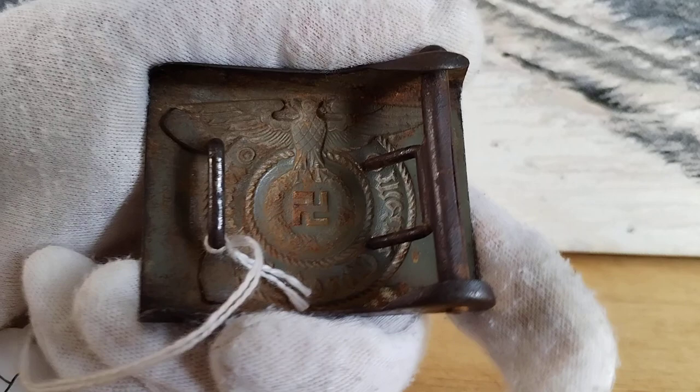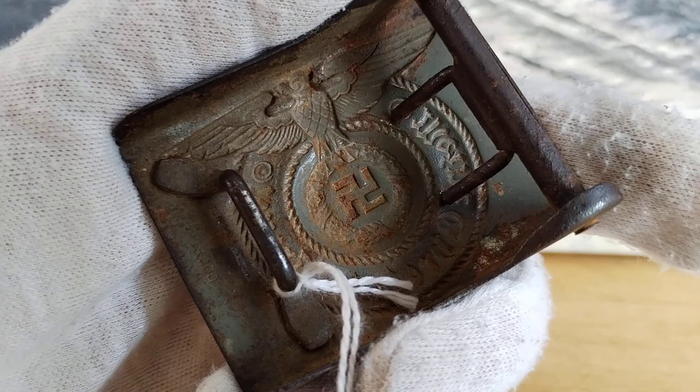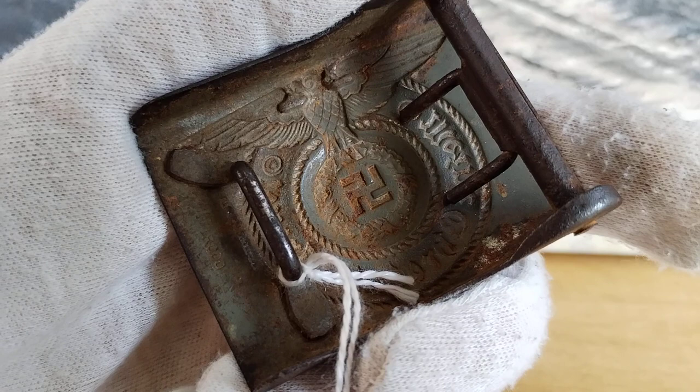Right, so you can just see the Rodo trademark. It's quite small on the originals — there are some fakes out there where it's quite big. Look at the catch arrangement as well; there's a typical Rodo one. Again, the fake is not quite right. Also, another distinction with Rodo buckles is the prongs themselves are almost blunt — they're not like sharp.